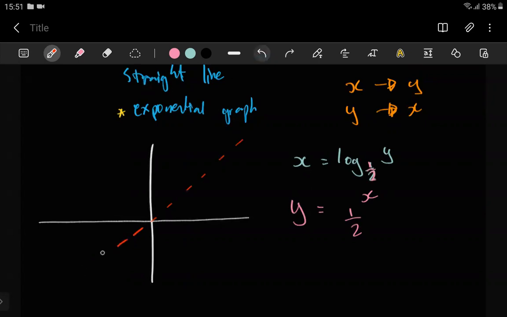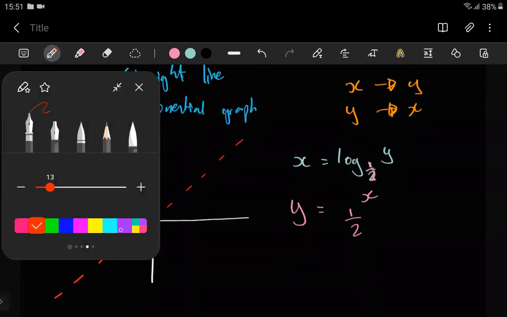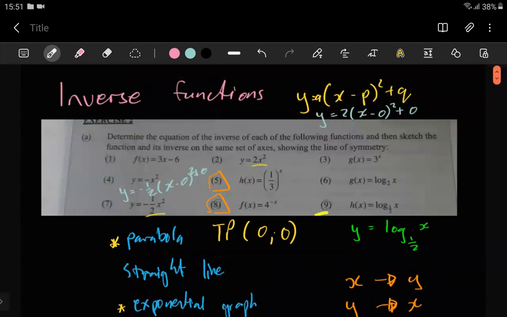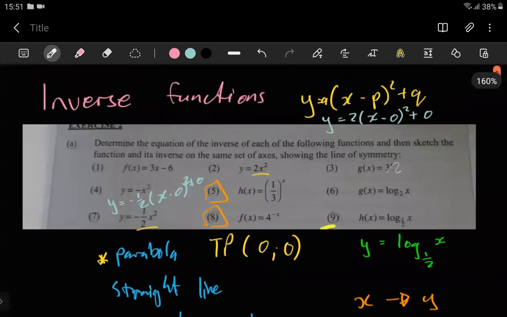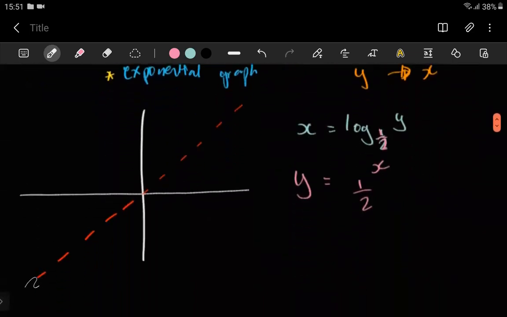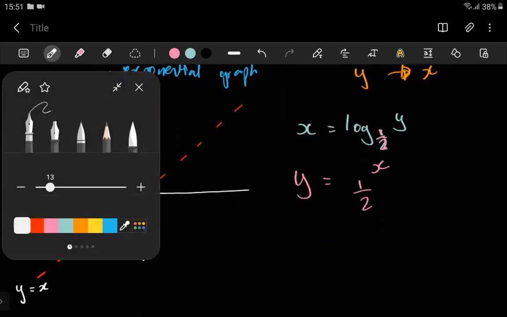The next thing you want to remember is that with sketching graphs that are inverses of each other, it's always something very standard. You hardly ever have questions that are over the top. Usually, because we have worked more often with an exponential graph, you want to draw that one first, because drawing the inverse is always easier if you have the line of symmetry. So you have your line of symmetry, you can label it. It's just y is equal to x, right? Perfect. Will it always go that way?